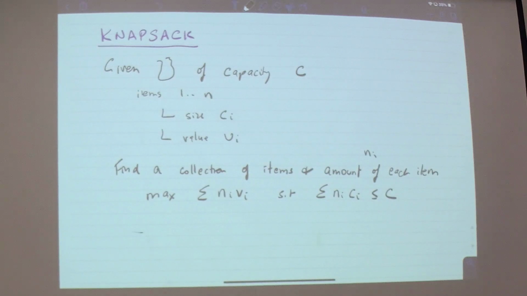One way to address some of these questions is to simplify. One strategy is to simplify some of the variables. For example, you could ask, can we solve the problem with exactly one of each item? And there are other ways to simplify it as well, so we can talk about that too.